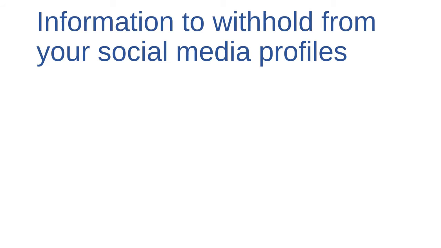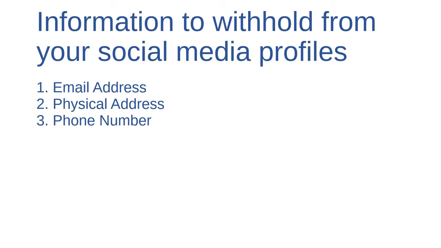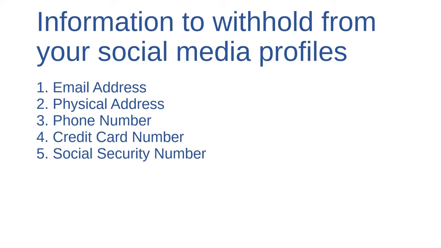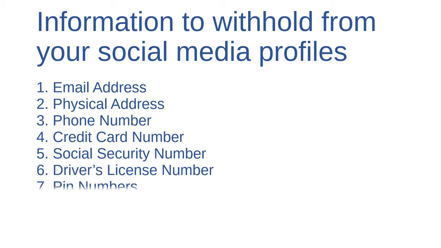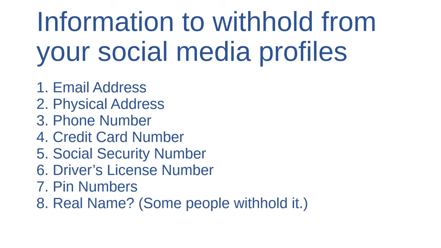What kinds of information is that? I'm talking about things like your email address, your physical address, your phone number, your credit card numbers, social security numbers, driver's license numbers, PIN numbers, or any other identification information like those things. Some users won't even use their real name on social media. They'll use a nickname, or a misspelling of their name, or maybe they'll use their middle name in place of their first or last name. Using a different name adds an extra layer of security to your profile. Your real friends and family will know who you are, but anonymous stalkers won't be able to find you and to identify you quite so easily.